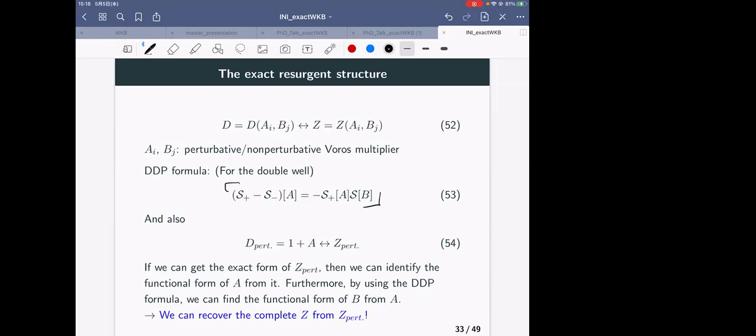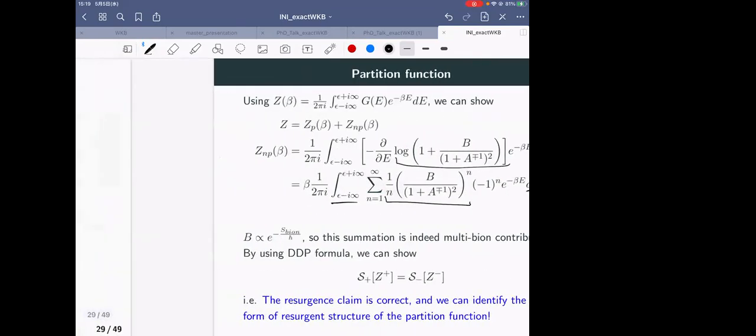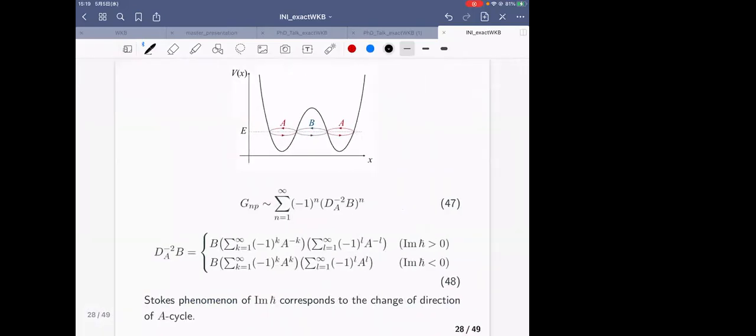So may I ask questions? Did you assume the turning points of your potential are real, or can they be complex valued? In this calculation, real. Indeed, when we consider higher energy like this, there are two complex turning points. This comes from the fact that the Stokes graph depends on the energy.